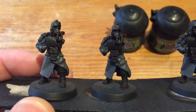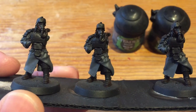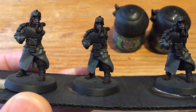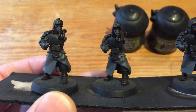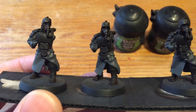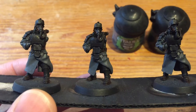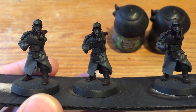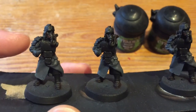I've done some edge highlighting before on the coat using Dawnstone grey, and it just seems a bit unrealistic because coats are a fabric material and shouldn't really have too much highlighting — it's obviously quite a dull matte material to begin with. Whereas things like metal are a lot shinier and have a higher reflective surface. It's also a quick and easy technique, and if I ever want to go back and add that extra detail to bring it to tabletop standard I can. But for now I'm just going to do the metallic highlights.